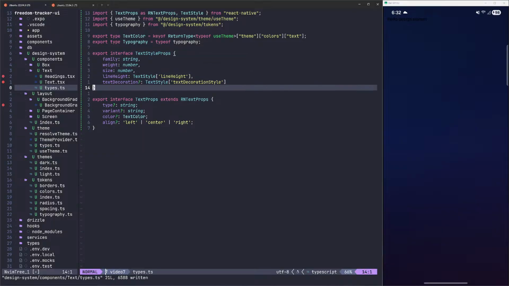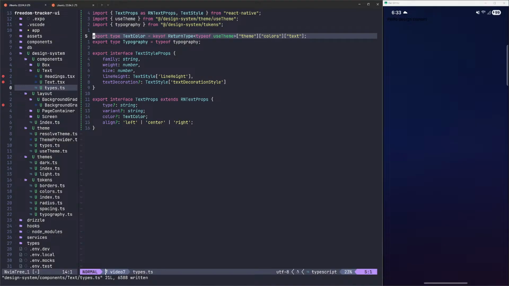Okay. So the thing is, this text color works, and this type of typography works as well.